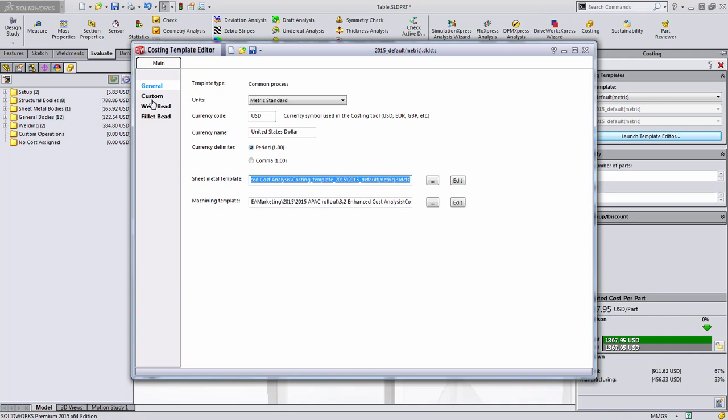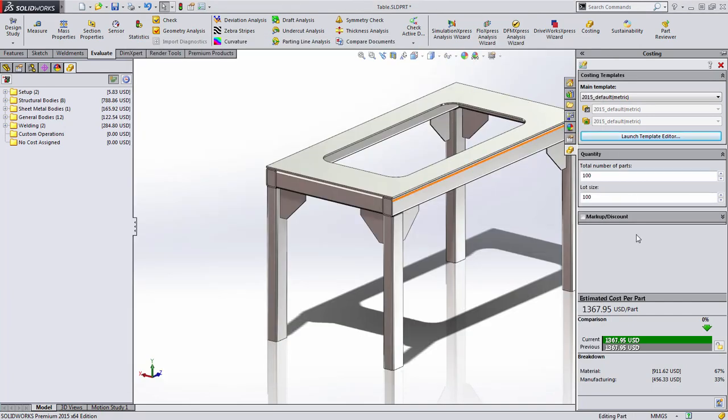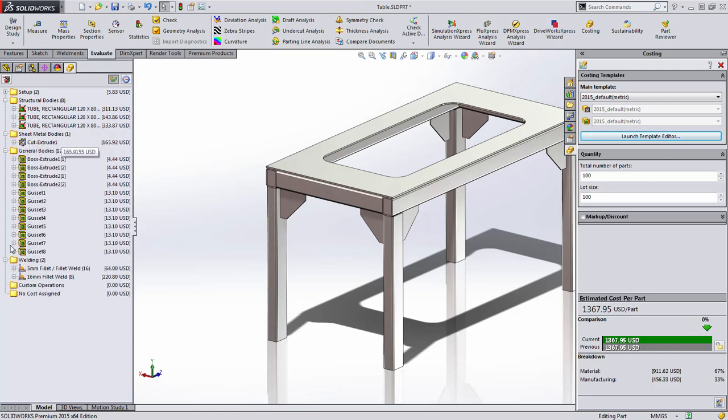Just something else to keep in mind down here, the weld bead. This is where you specify the standard welds that are detected and mapped automatically. So you can add more here depending on your needs. As far as the rest of the weldment demo goes, not too much to worry about at the top level of the multi-body. Obviously the welding calculations are important, and it shows you with a tooltip the total length of the welds, which is very useful.